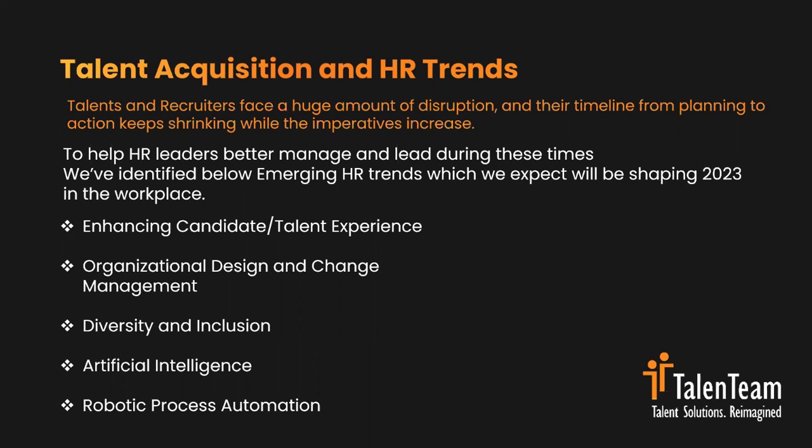So this is one major thing we could see in several surveys and in the market today: candidates must be informed if the job is filled. If they are hired, the normal system notifications go out. But if the job has been filled, or if they have been disqualified for any other reason, that information is not reaching the candidate. So all these gaps we need to cover as part of measuring the HR trends.